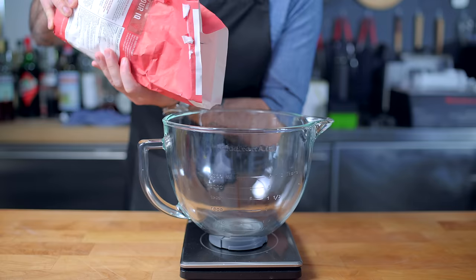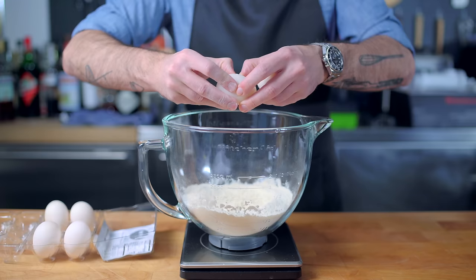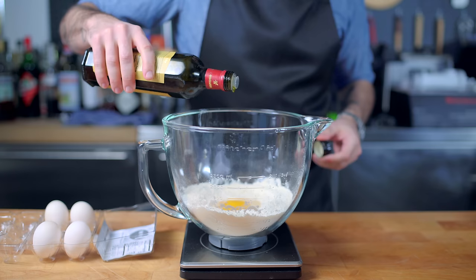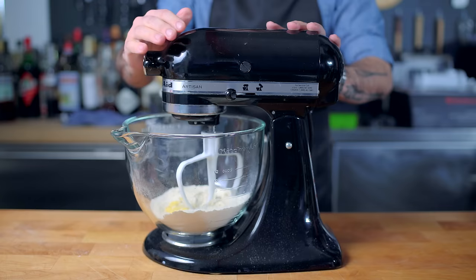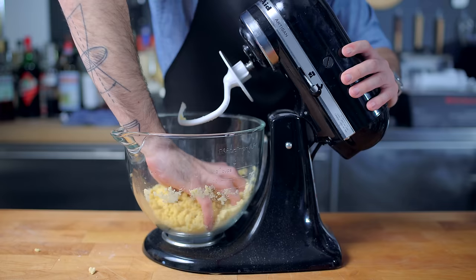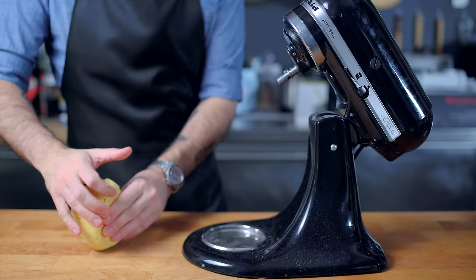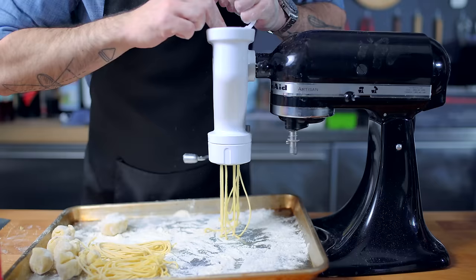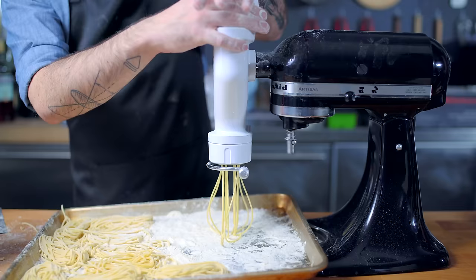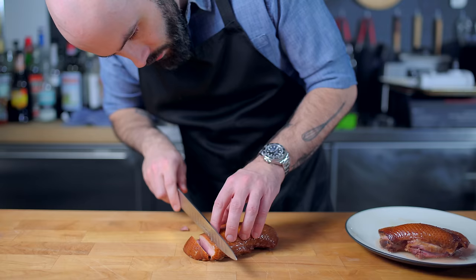Next is the duck egg pasta itself. Go with an equal mix of 150 grams each of all-purpose and durum semolina flours, about three grams of kosher salt — whisk together, make a well in the center, crack in two duck eggs (about 120 grams), but target a total liquid weight of 135 grams, making up the rest with olive oil. Beat into a slurry using a fork, taking in little bits of flour with each turn until thick and ready to be mixed by a paddle. Mix for one to two minutes until all the liquid is absorbed — it'll be dry and crumbly. Wrap in plastic wrap and rest for 20 minutes before kneading by hand into a smooth, taut ball. This very dry dough is ideally suited for a pasta extruder. Extruded pasta has that restaurant-style chew that's very difficult to achieve by hand. Once extruded into your preferred shape, cover the pasta nests with plastic wrap and refrigerate until ready to use, or freeze them for fresh pasta whenever you like.